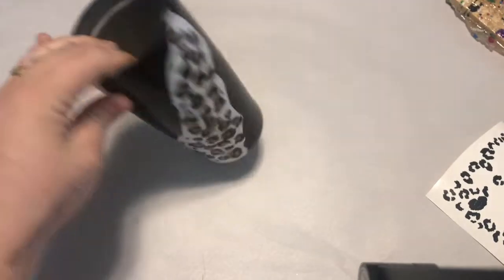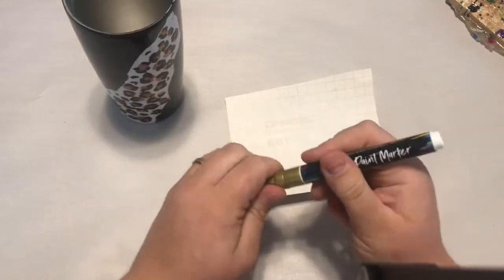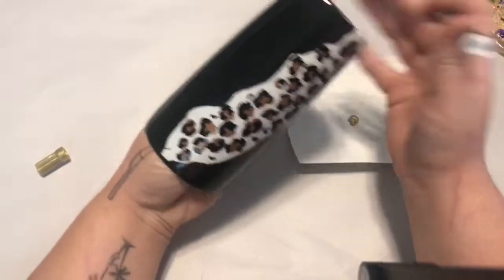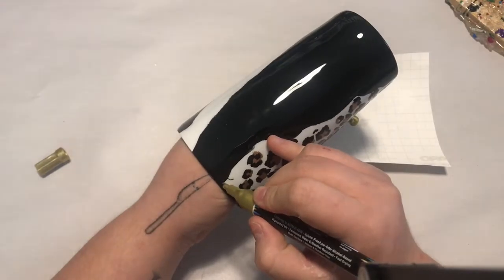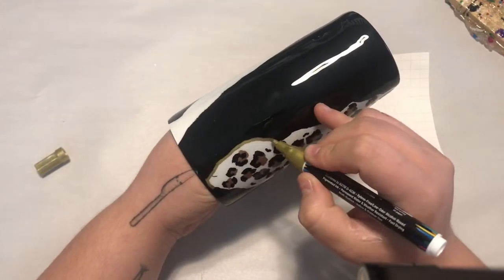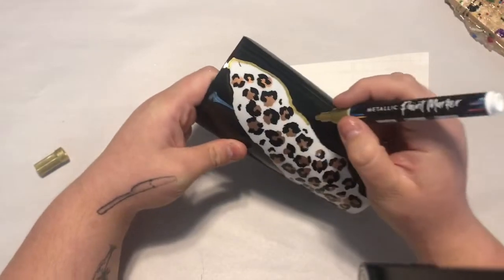Okay, so now that we got all of our spots on there, it looks pretty good. And I got this gold metallic pen from Hobby Lobby. I had never used it before, it was brand new, so I did push it down on a piece of paper just to get that ink flowing. And I'm just going to naturally go along between the black and the white and put in some gold line. This is the gold river type look that I wanted.